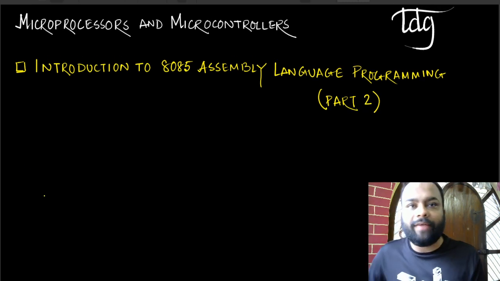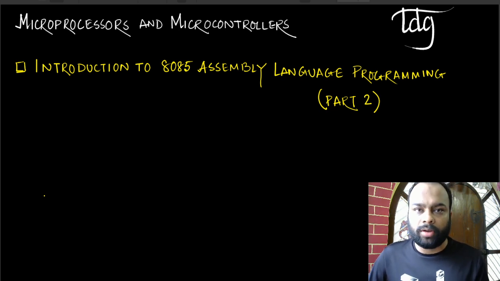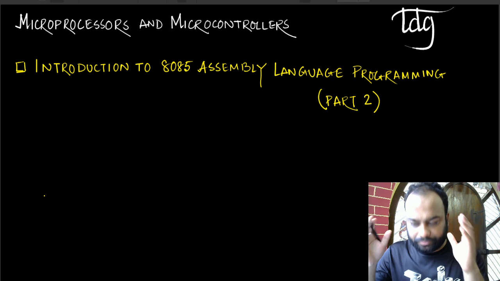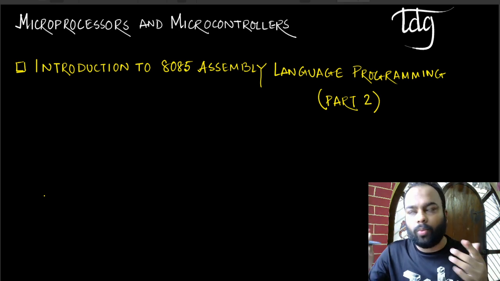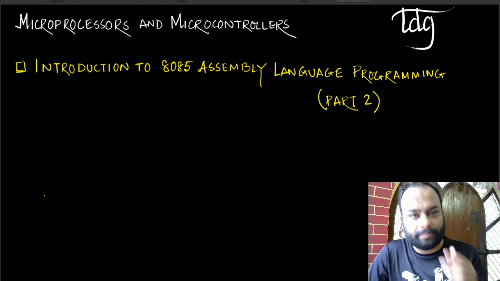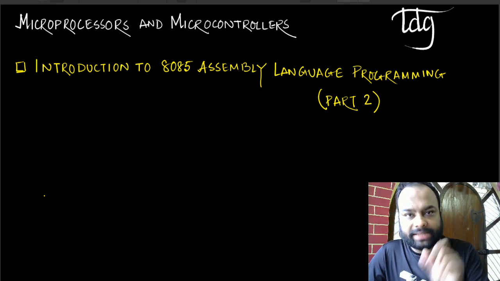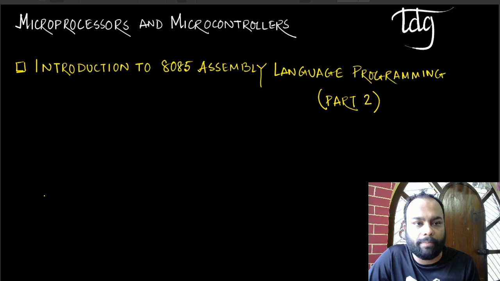So far we have discussed the very basics of assembly language programming for the 8085 microprocessor. This is going to be a continuation of that, and this continuation will go on for the next three more classes. We shall learn quite a lot about assembly language programming, how microprocessors are really programmed. When we compile a program, what happens? A machine code is generated on the fly by the compiler, and that is executed by the microprocessor, that is executed by the computer.